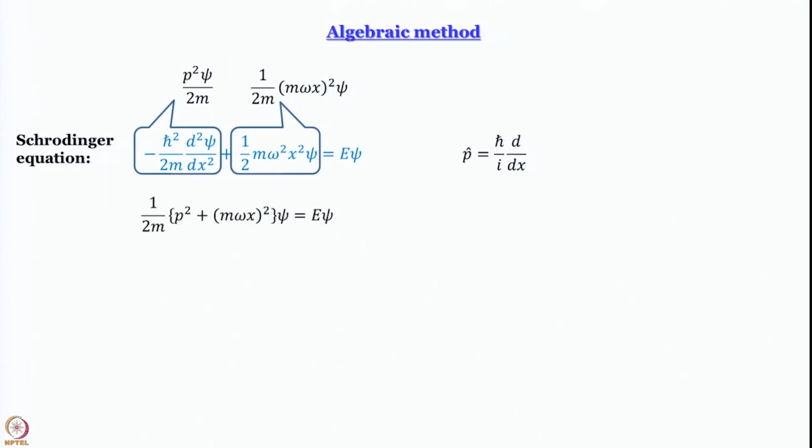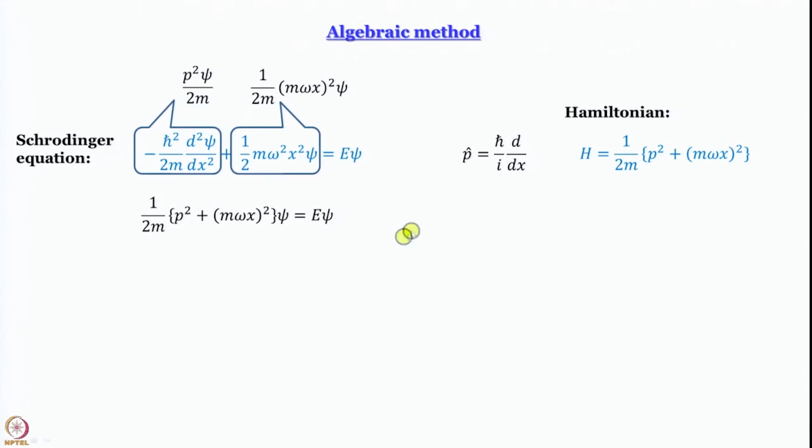So, now taking 1 by 2m outside the bracket, the equation becomes 1 by 2m times p square, please do not forget that p is an operator, plus m omega x whole square. So, this together is the Hamiltonian operator, that operating on psi gives us E psi. Okay. I am saying operator so many times because it is important that we do not forget that we are not dealing with numbers, we are dealing with operators. Even x here is really the position operator. It is a different matter that when the position operator operates on the wave function, it gives you the eigenvalue of position multiplied by the same wave function.